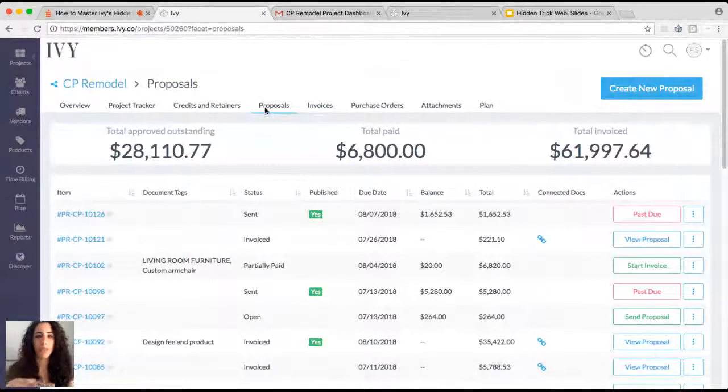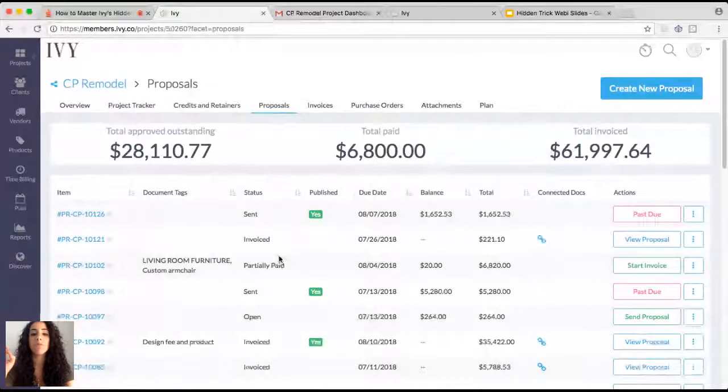So let's go through that right now. So the first thing that you can do, I'm in my project itself, and I can click on proposals or invoices. And remember that all projects view that we were looking at the beginning? This is very similar to that, except we are specifically looking at any document pertaining to the CP remodel project.